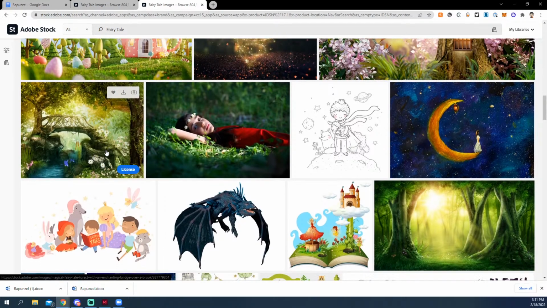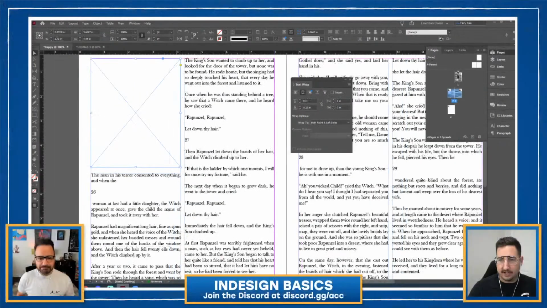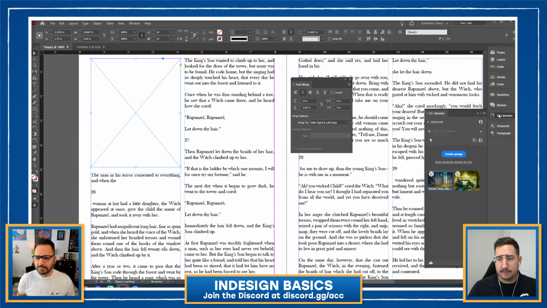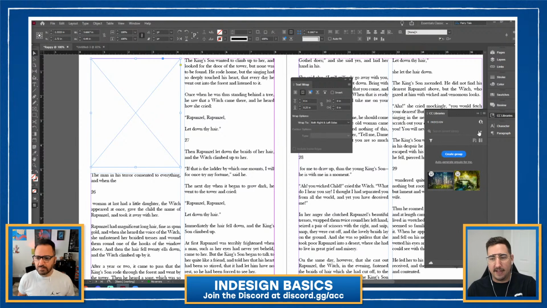I'm going to click on the image. Oh, I remember seeing this before. I'm going to hit Save to Library. So you can see here it's saved to my library, which is InDesign. And check this out. When we go back into InDesign, I'm going to click on my CC libraries, which is right over here. And I am going to select my InDesign library right here. So it is synced from stock, out of InDesign into stock, from stock back into my Creative Cloud libraries. And you can see that that image is right here.